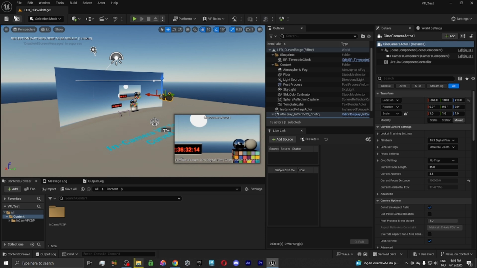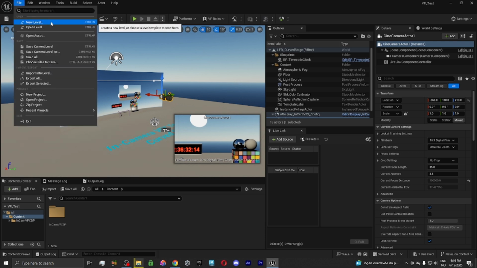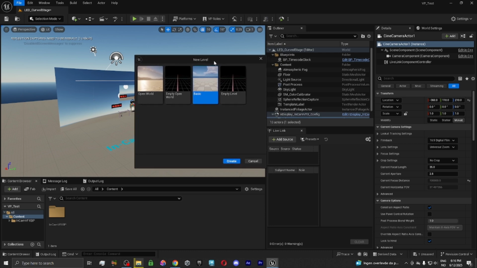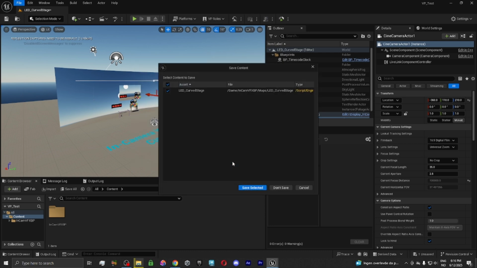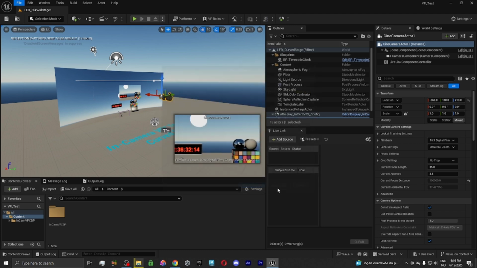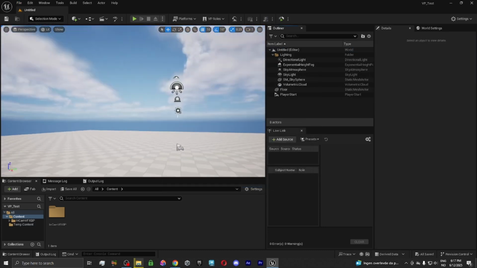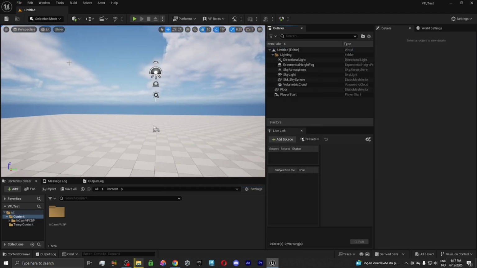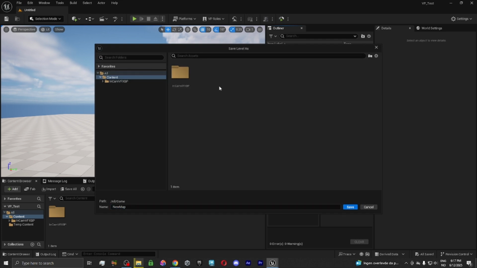And then build everything from scratch. So straight away, just go to File, New Level, and select this basic level because you get some elements in there automatically. You click Create. We're not going to save the changes within this scene. We get this sort of empty scene, and we're going to save it right away. I'm going to make a new folder in here called Maps, because that's what it's called in Unreal. I'm going to go in there and call this the VP Setup Map.